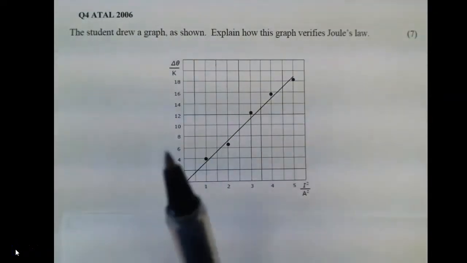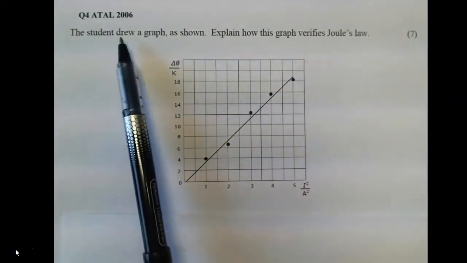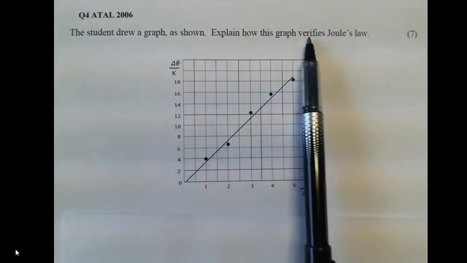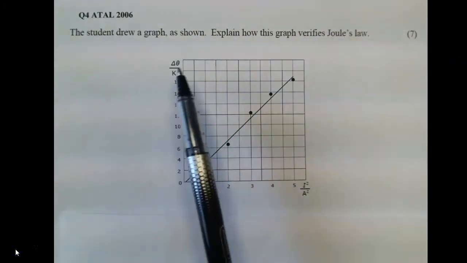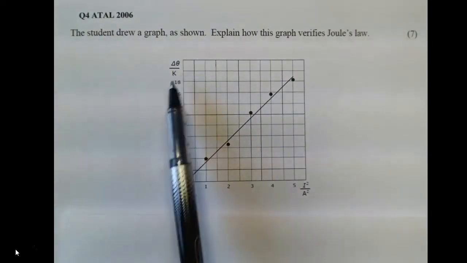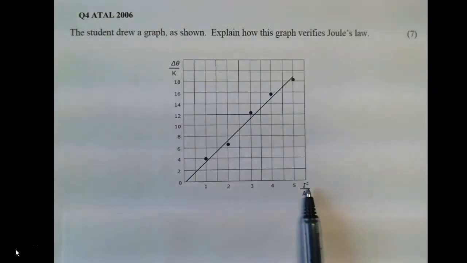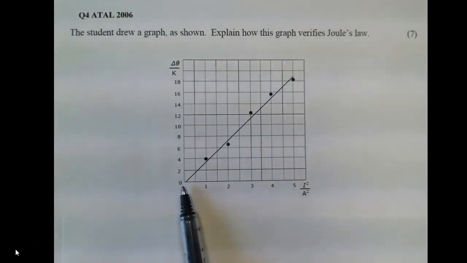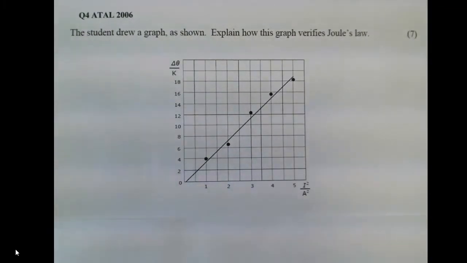The interesting part of the question was, it said the student drew a graph as shown. Explain how this graph verifies Joules' law. As we talked earlier, the graph is of rise in temperature in Kelvin, could be in degrees Celsius, it shows Kelvin, against the current squared in amps squared. There was a shocking error in this, that the graph did not actually, if you look at the plot closely, did not actually go through naught, did not actually go through the origin, but in the marking of that, it was considered that it should have, and any student who mentioned that wasn't penalized.